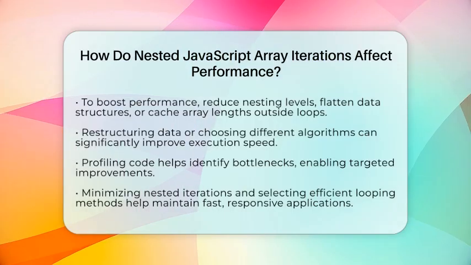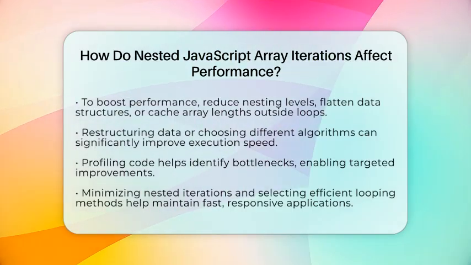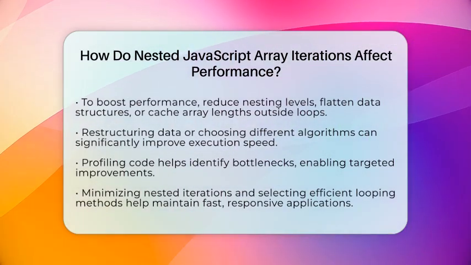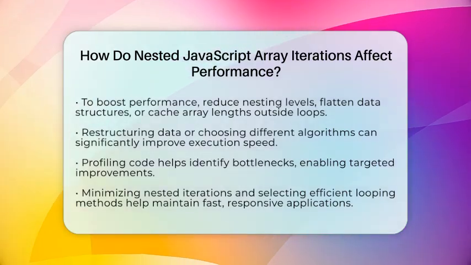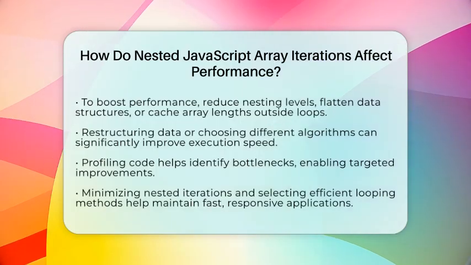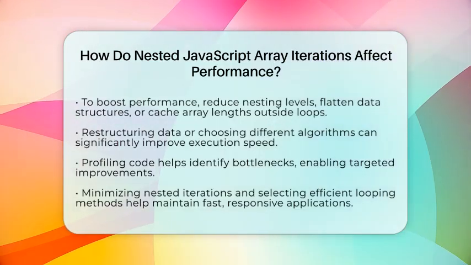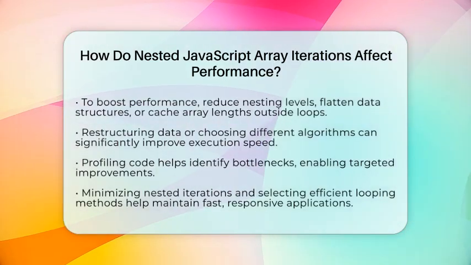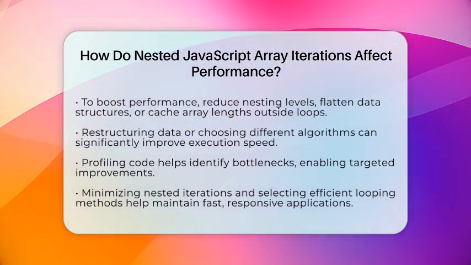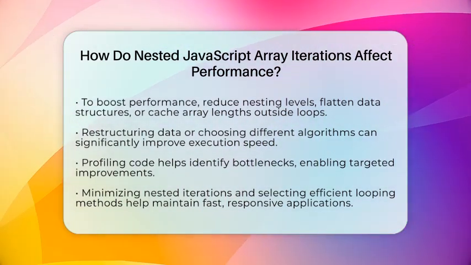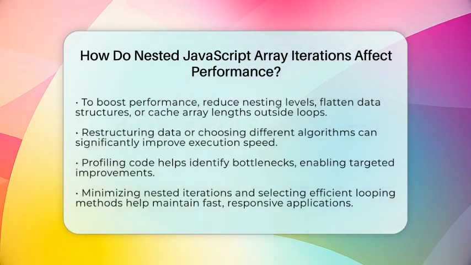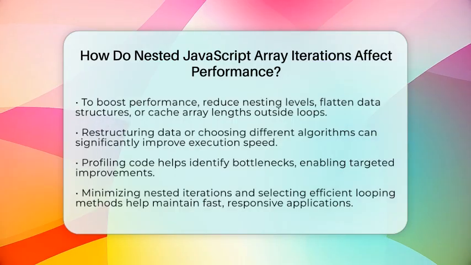Remember, when working with nested arrays, always consider how many operations you are performing. Choosing the right looping method and minimizing nesting can keep your code running smoothly. This is especially important in web development, where fast, responsive applications depend on efficient data handling. Whether you are processing tables, grids, or multidimensional data, mastering how nested iterations affect performance helps you write better, faster code.